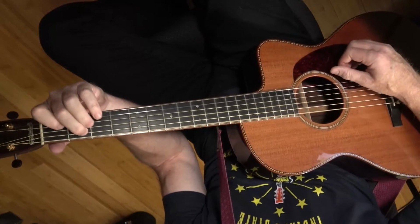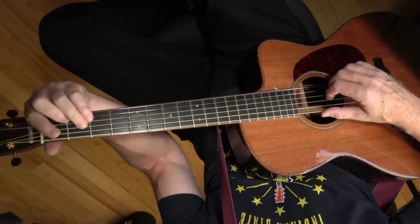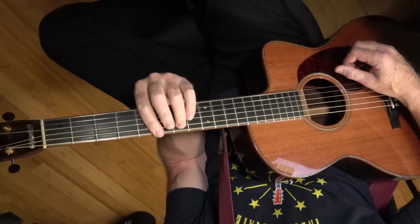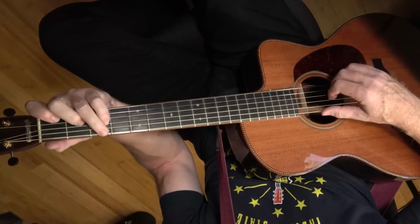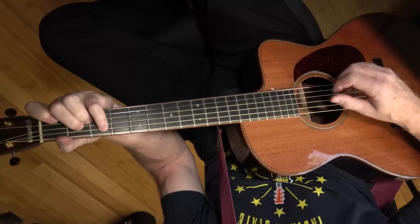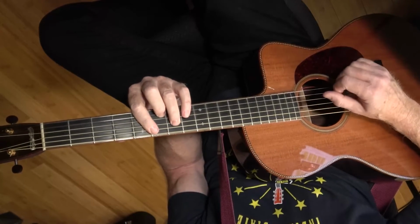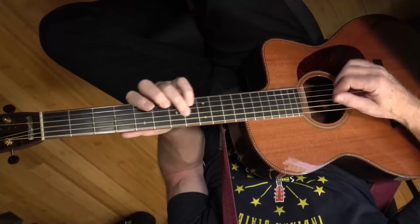Everybody on the street has murder in his eyes. You feel no pain. That's when you're younger, then you realize. And then it goes back to C. Then it goes back, you know, between C6 and this D. Only a fool, D minor 7. Fool would say that. Only a fool.